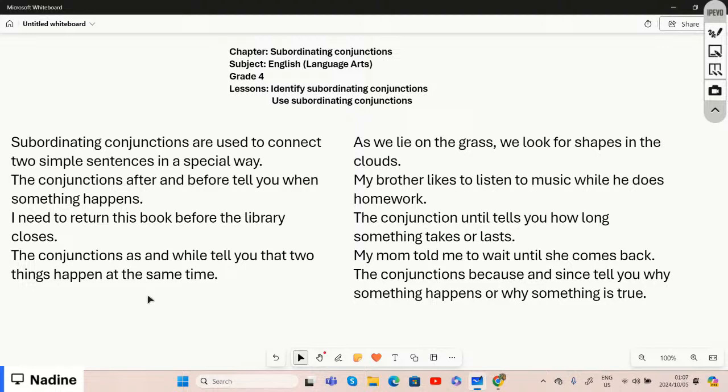And the conjunctions after and before, they tell you when something happens. So there are quite a few conjunctions, but these words tell you when something happens.